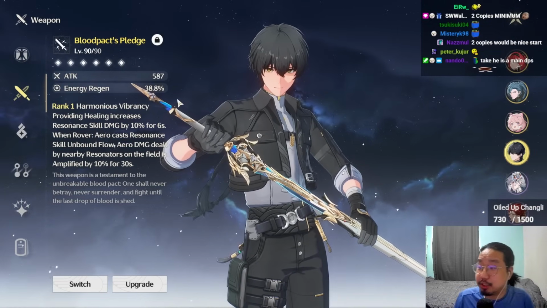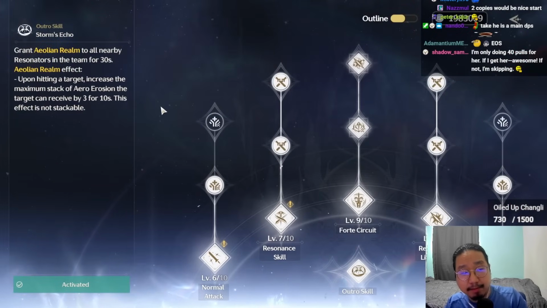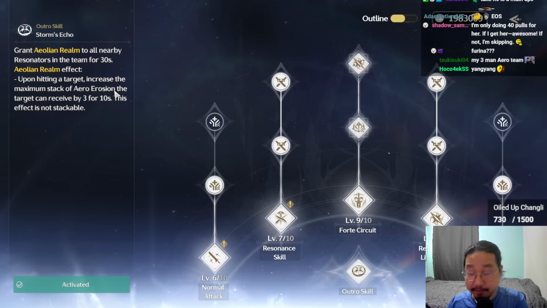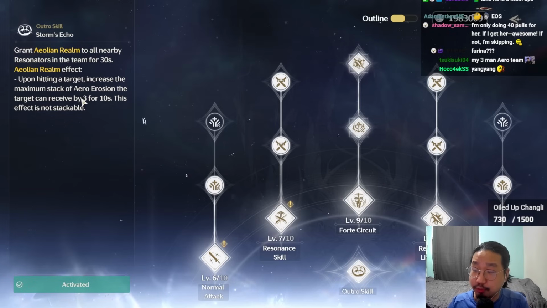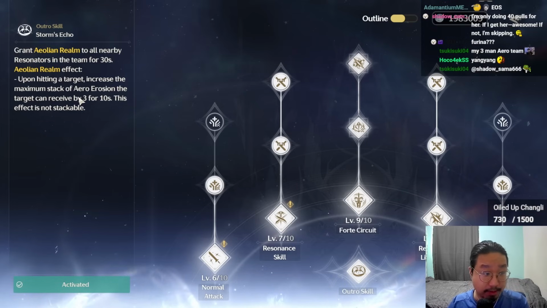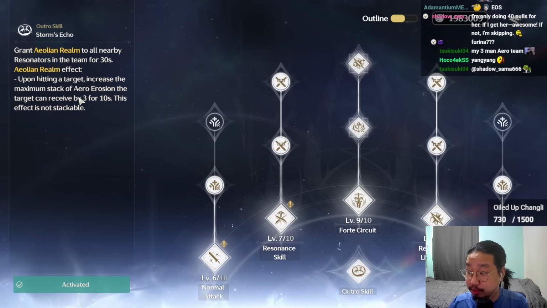I'm just gonna be honest with you. They're going to feel bad, because half of Ciaccona's power, at least in my opinion, is going to be the fact that Aero Rover's outro skill effectively doubles the stacks of Aero Erosion. At a baseline, Aero Erosion has 3 max stacks, and Ciaccona generates way more than that throughout her kit. And so having this outro skill on the team is really important to letting her do as much Aero Erosion damage as possible. You combine that with her 100% amp as well, and the damage should actually be significant.